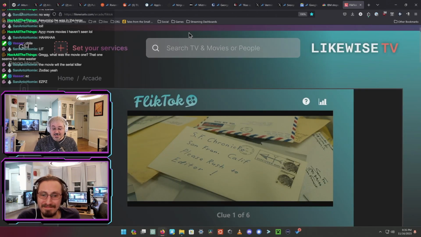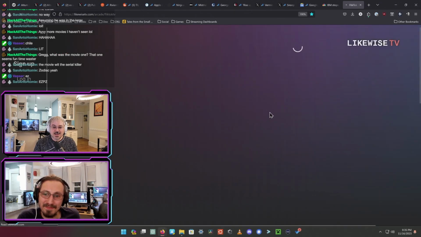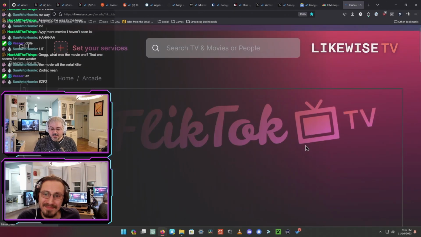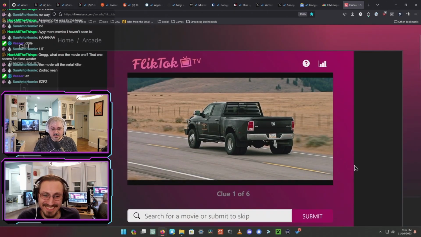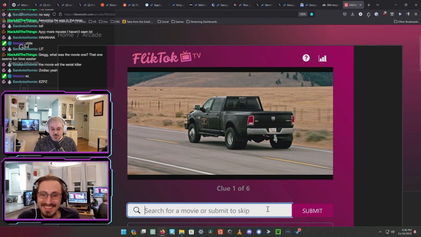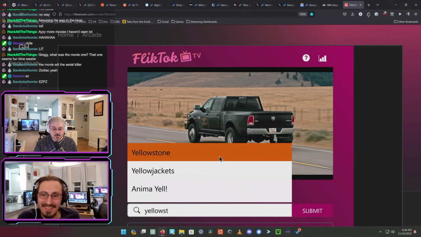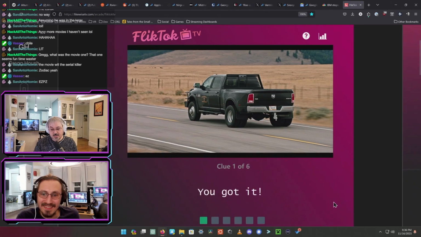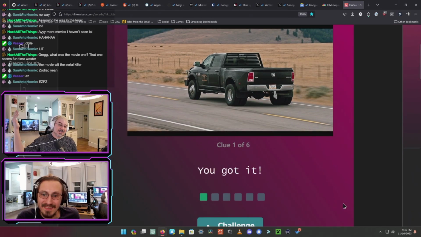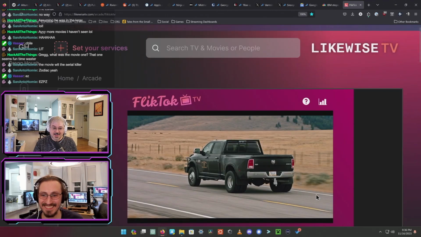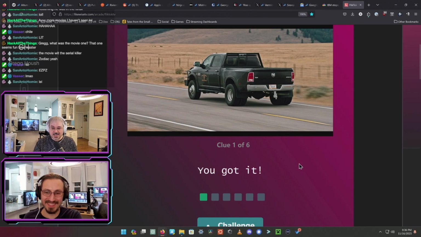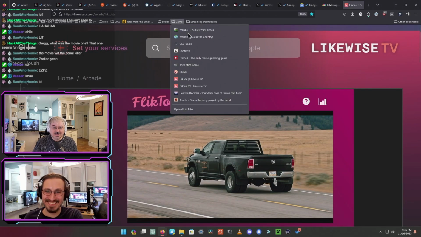Easy. See that movie one, this is how I normally do on the movie ones. I should not have that level of knowledge in my head. It's wasting a lot of space. This is a TV show. Is it Yellowstone? It's Yellowstone. See, I'm just so good at this. Damn. Yeah, the TV and movie ones, I usually get that fast. I shouldn't, but I do.